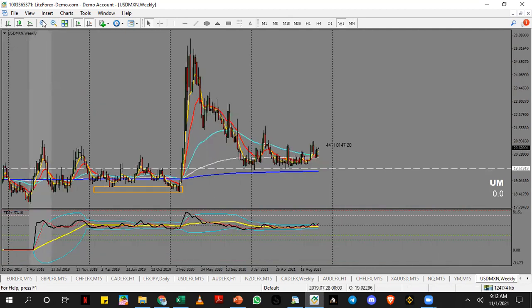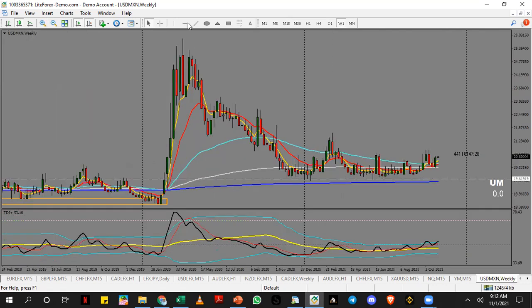And you can see our next target should be this area here of resistance. So this will be our next target. And if at all price bounces around this area and reverses, then we would have a bearish market structure. But for now, we are having a bullish market structure.